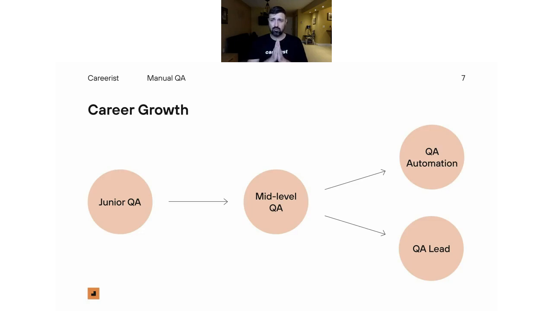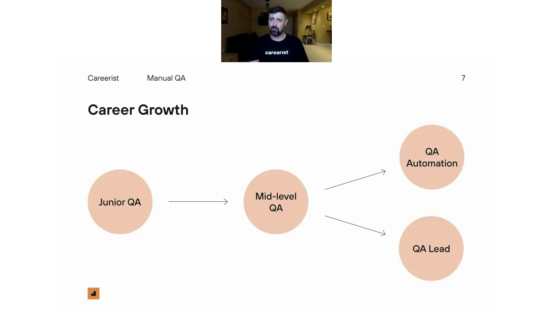Of course, I want you to remember that you can become whoever you want. But if you ask me traditional paths for career growth in QA, I will tell you we have usually two. One is to become more technical, to learn programming language like Python, to learn algorithms, to learn tools for automation, basically what we do with our hands, to do with a script, to do with the code.